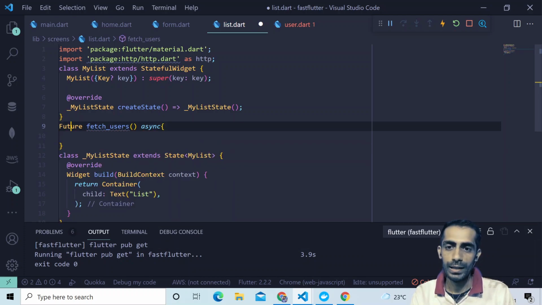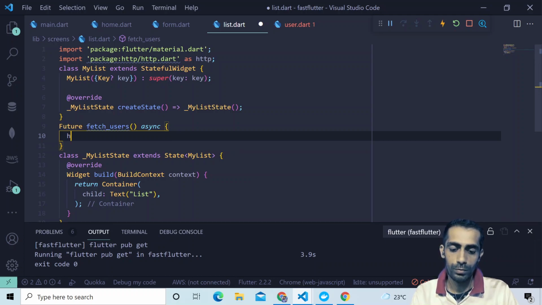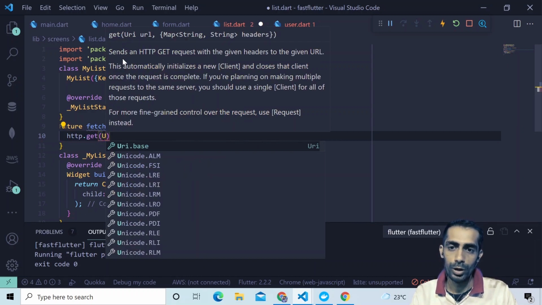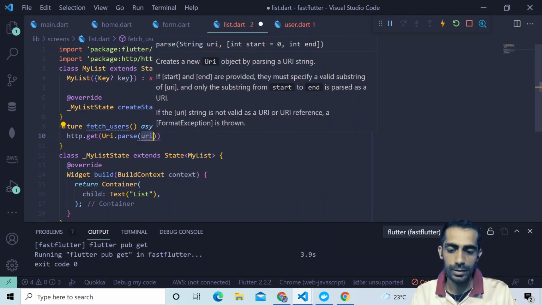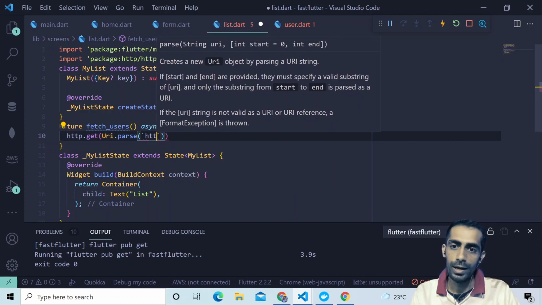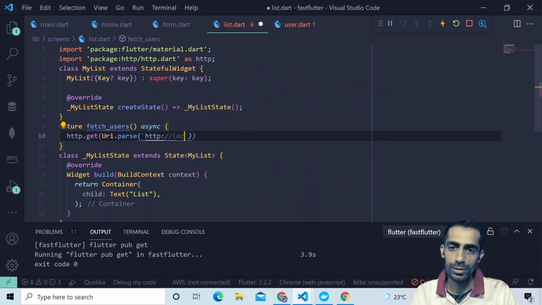Here you need to define async after this circular thing, and here you need to define that http.get method with Uri.parse. Inside here you need to define your URL like http://localhost:8000, I guess, which will fetch all the users, and it should be inside single quotation.